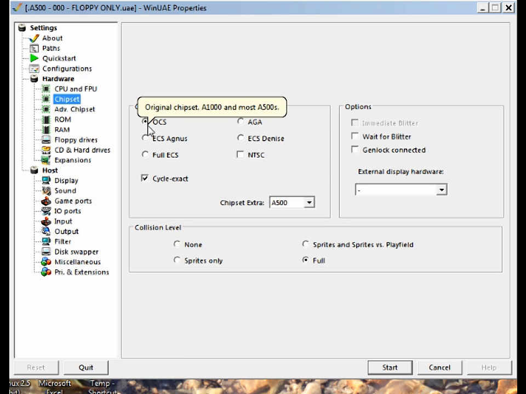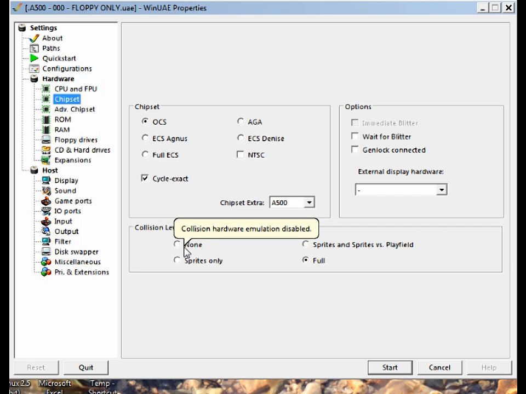So OCS for the Amiga 500, and we don't really need to turn off sprite collision detection, and in my experience that doesn't do a great deal. To turn off the sprite collision detection in the games, that basically switches off the sprite fields, so always leave that at full if you want to play games, and that's for debugging only, really for professionals, so leave that on full.